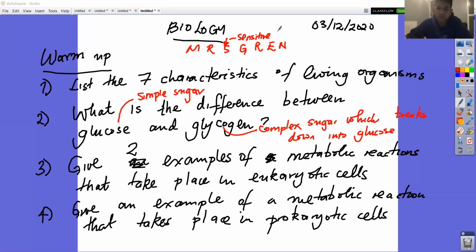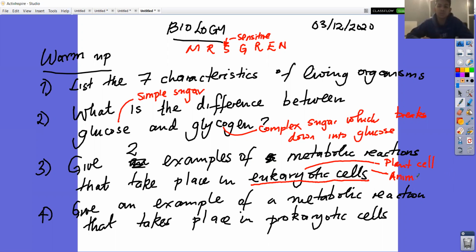Is a eukaryotic cell a plant cell? Okay, any other examples? Does photosynthesis count as a metabolic reaction? Yes, it does, absolutely. But let's remind ourselves, what are eukaryotic cells? Because you need to know this term, absolutely, since you've seen it quite a few times. What are examples of eukaryotic cells? Are they plant cells? Good. And another example? I can't remember. Animal cells.